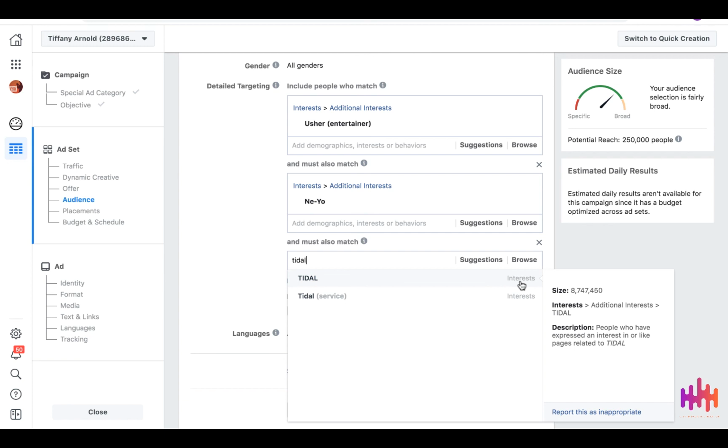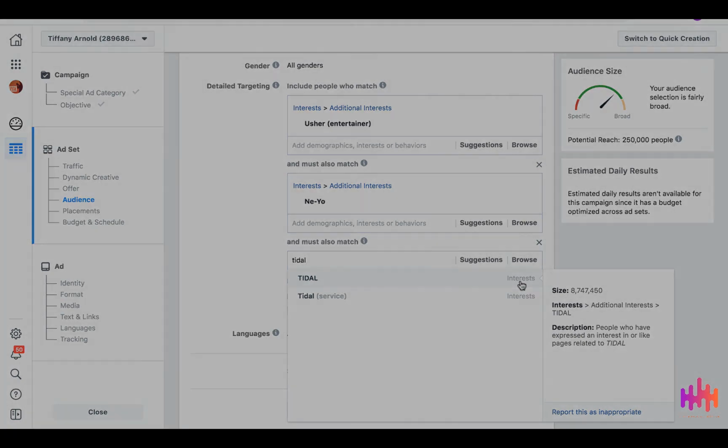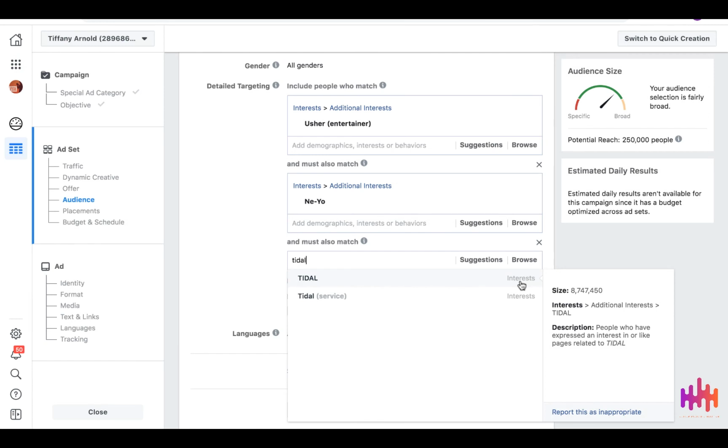So now when you put your Tidal link on your website, you could already bring that traffic in from Facebook who already has a service with Tidal, rather than you going to everybody who may or may not have Tidal. Some people use Tidal, some people use Spotify, some people only use YouTube. You don't know. So the best way to know is to target them. And this is how you do it right here.